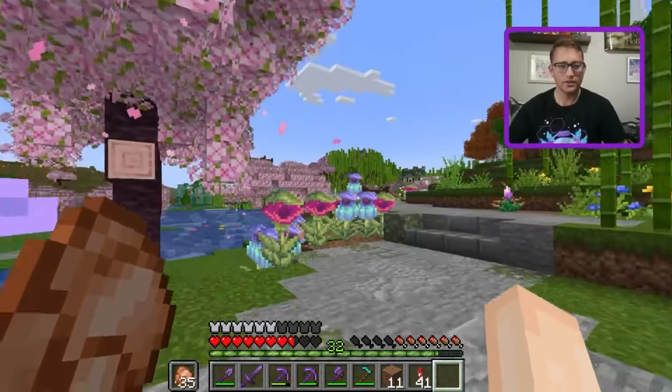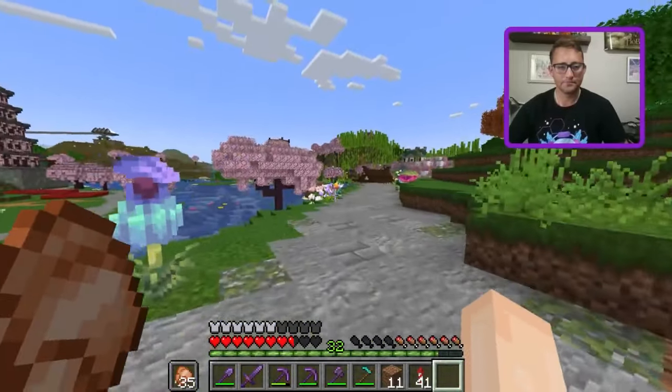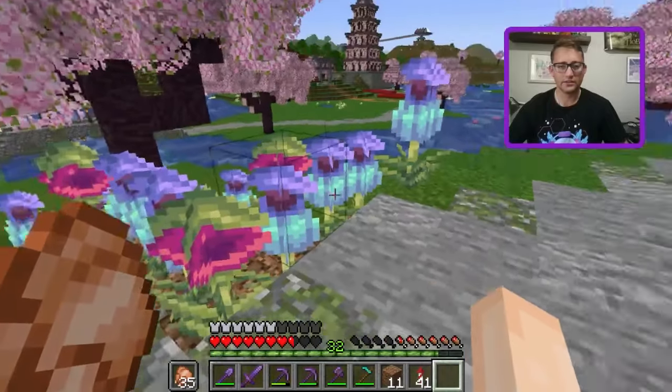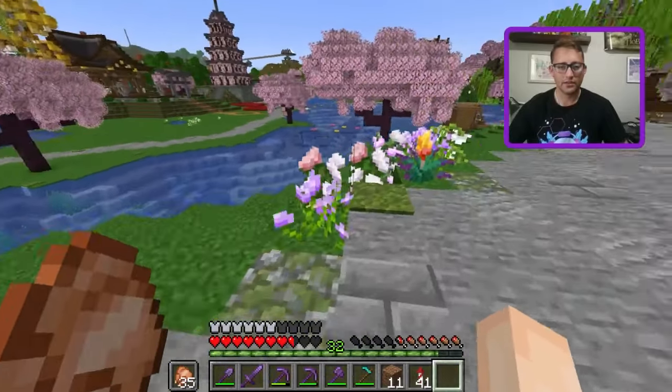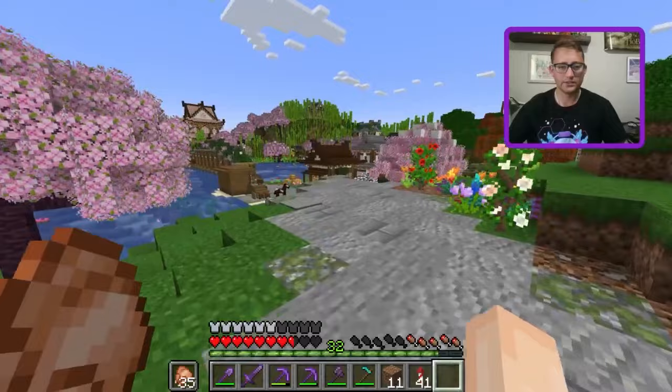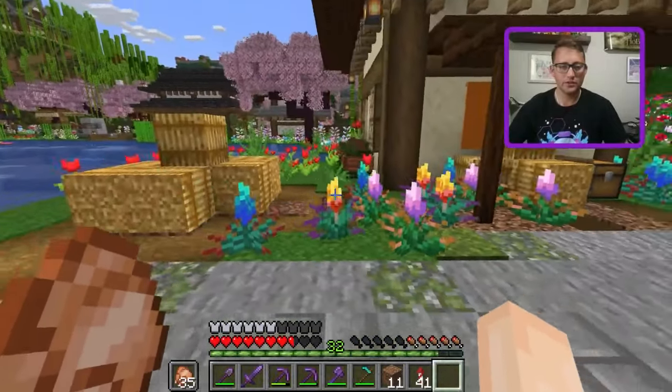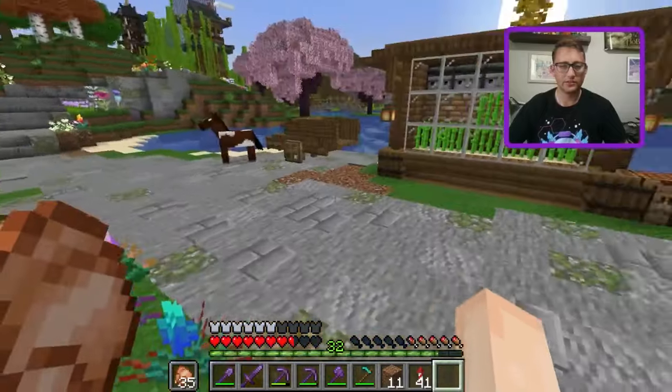Now let's head off this way into the main portion of the town. And you can see as we're walking along here, we have little garden beds. But as we make our way down here into the town, we can showcase some of the designs that we use. We'll start off with this house over here, which has hay being sold along the road here. It's supposed to be somewhat of a marketplace. Built a little cart right here.